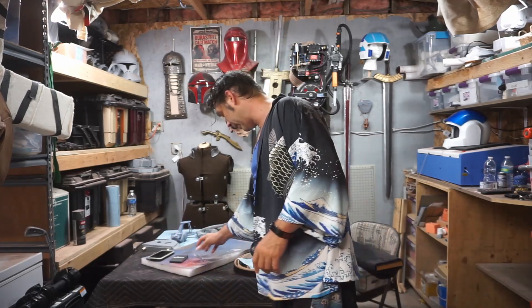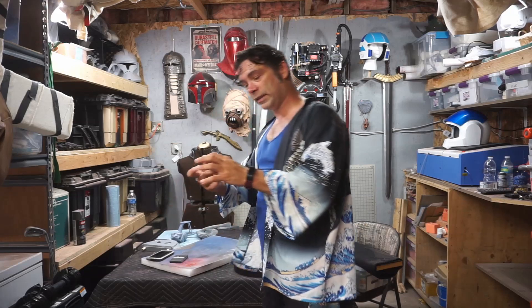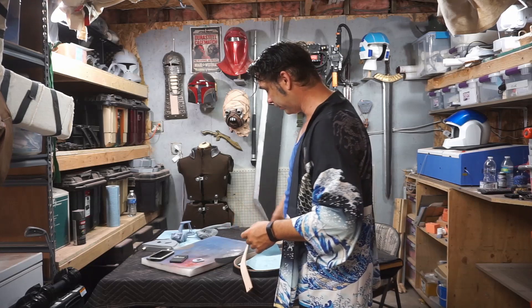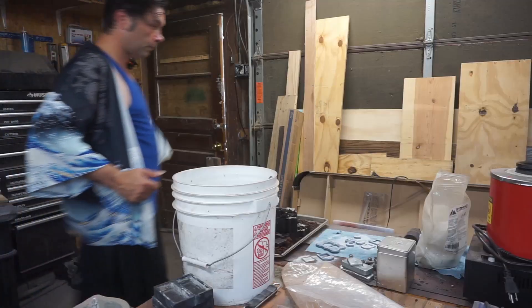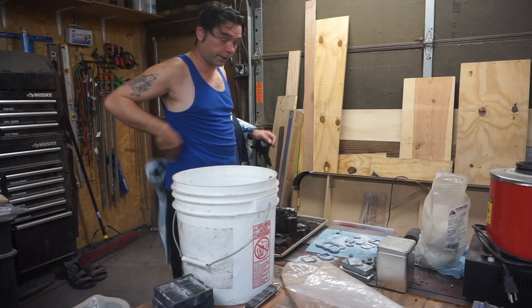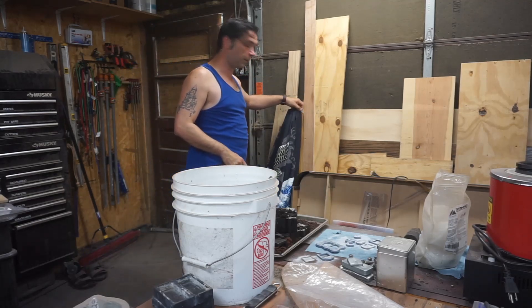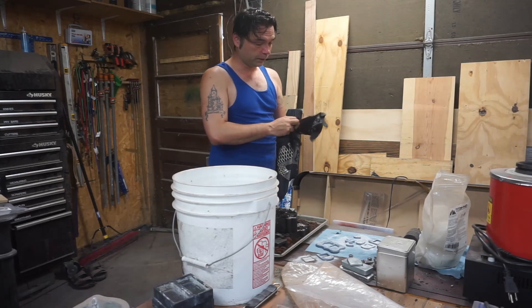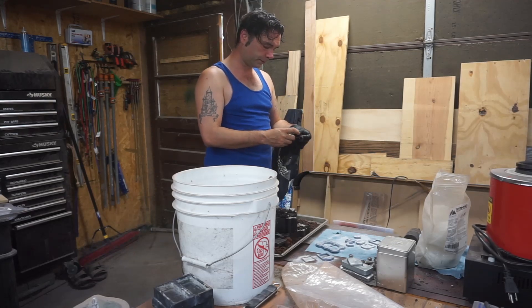Since we did Dante's buckles and they were fantastic, we're gonna do the same thing. I got a couple of belt blanks, we're gonna cast a couple of these in zinc, and I'm gonna scavenge the little tongue from these for the belt. It's gonna look fantastic. Intros are weird — sitting there talking to a camera about nothing you couldn't have gotten just by looking at the title and description. Anyway, we're gonna do zinc today because I can do it in the garage with electric.